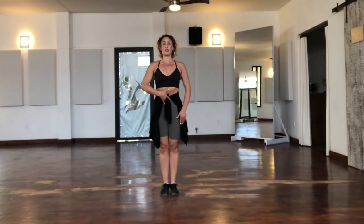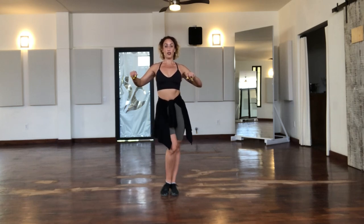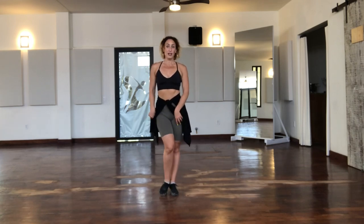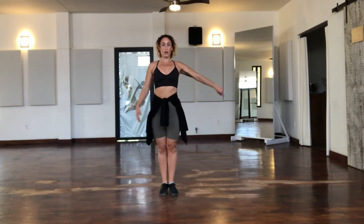eliminate all the space, which is going to naturally make you want to lift up here so that you're not putting so much stress on the legs. The more we lift up in our torso, the lighter our legs are going to be. So from here, I'm going to lift one of my heels, and again, making sure that I'm not turning this knee, keeping the knee facing forward, but keeping the ankles together. And then I'm going to press that heel down to the floor and switch and bring the other heel off the ground. Press, switch, press, switch, press, switch.